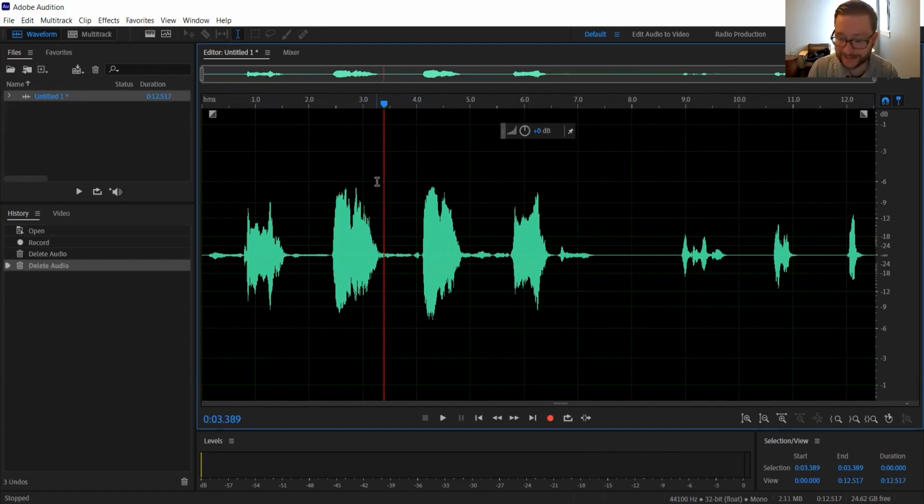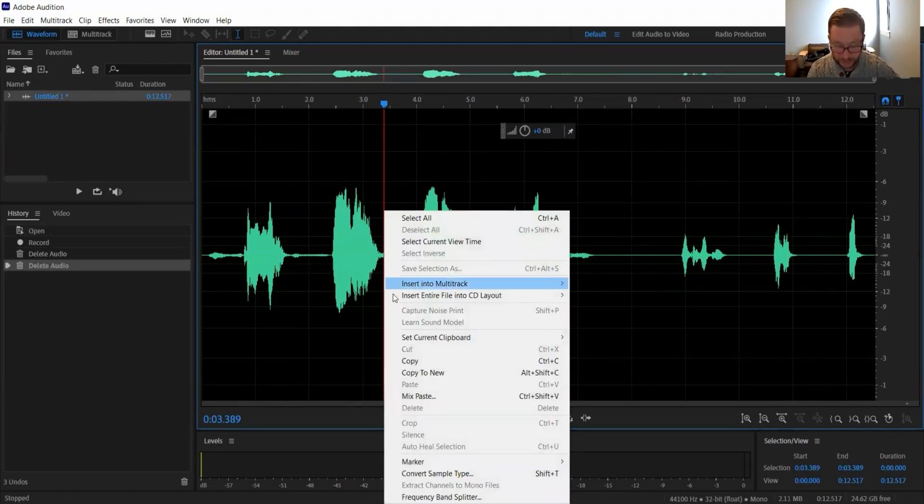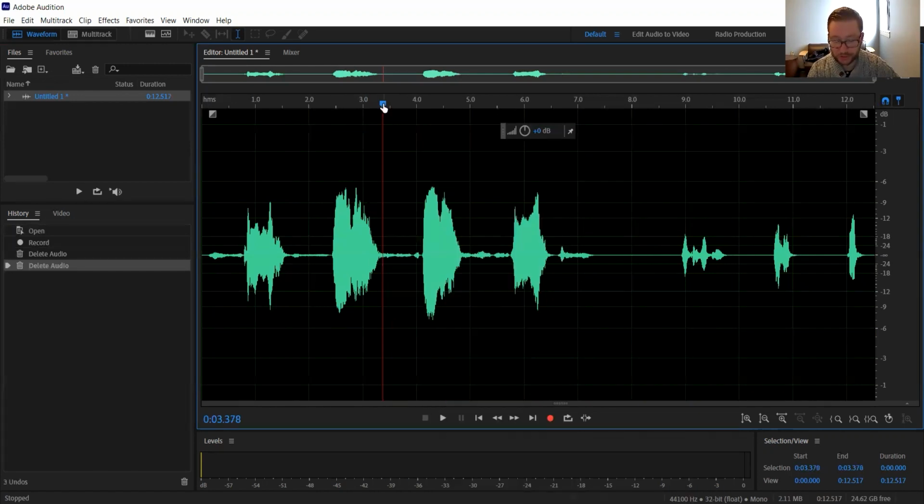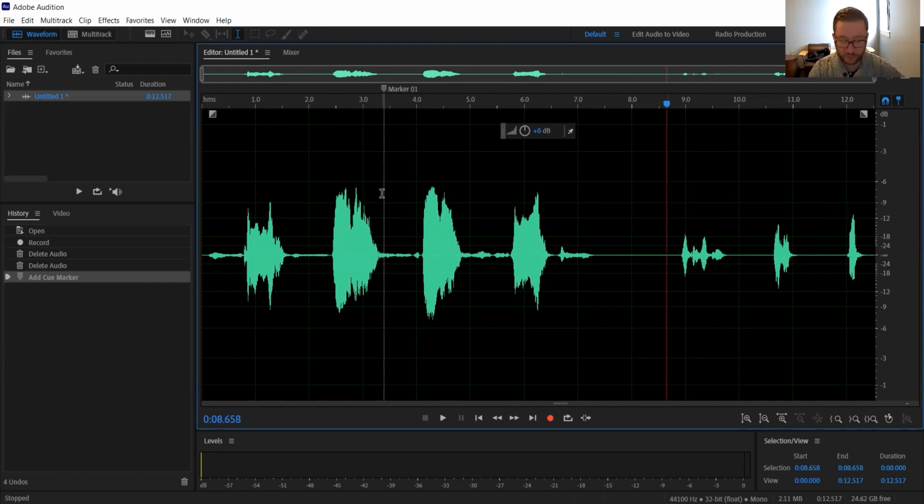And one thing that makes things easier when it comes to moving around your audio file here is to set up some markers so that you can identify exactly where something exists on the timeline. A couple of different ways that you can put a marker on here. You can either right click and then come down to marker, and then you can add a cue marker there. Or you can just hit the M button on your keyboard, and that will line up a marker right there. Markers are just, like I mentioned, great for being able to identify stuff so that no matter where I am on here, I know that 6 is right here where marker 1 is. Okay, so those are markers.